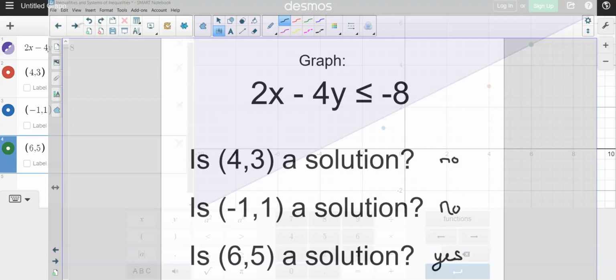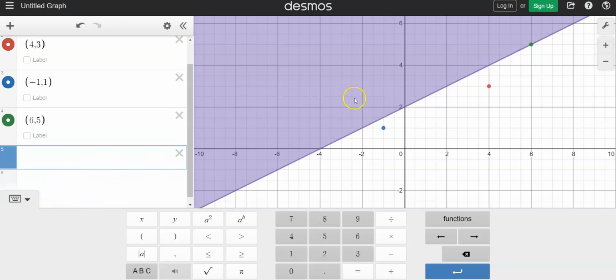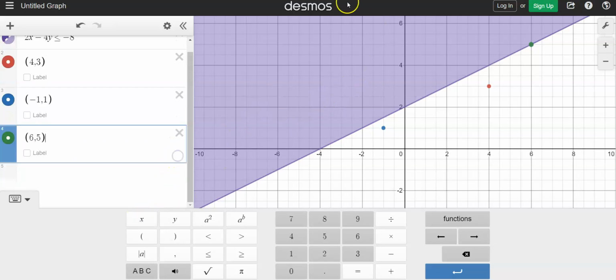Now, look at that graph for just a second and name me a point. You can even type it in and check it if you want to. See if you can find a point that would be a solution also that is in the shaded area. So you have lots to pick from. I might pick something like -4, 2. That would be a point that was in the shaded solution area. So anything that's in the purple up here is going to be a solution, but also anything below, not. Anything that's on the line will be in this case because it's a solid line.